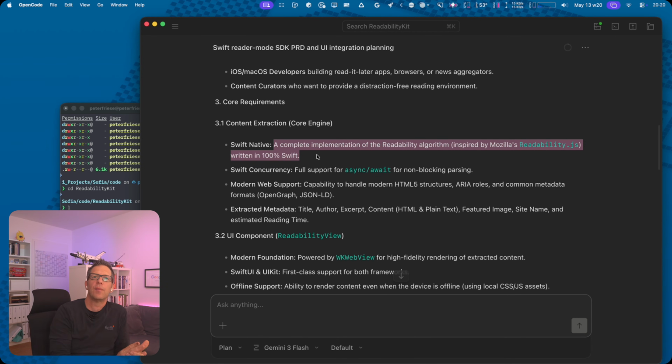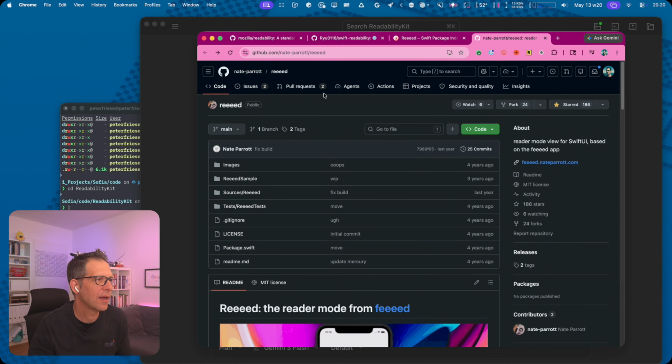So one of the things that is really critical when implementing a readability SDK is to figure out which elements are important and which ones are not. And for example, the navigation typically is not that important, right?